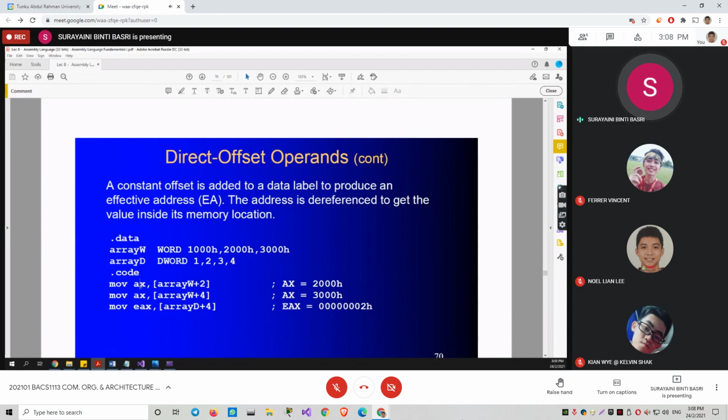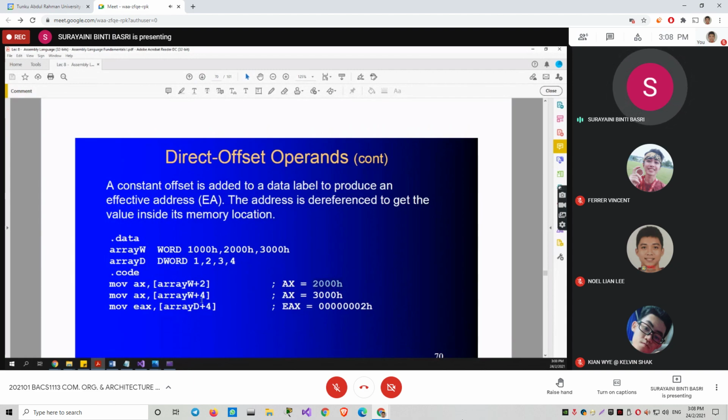If you want to move this value to this location, you get array W, which is this one. You want to add 2, meaning 1, 2. So that's why your value is this one. X value is this one.